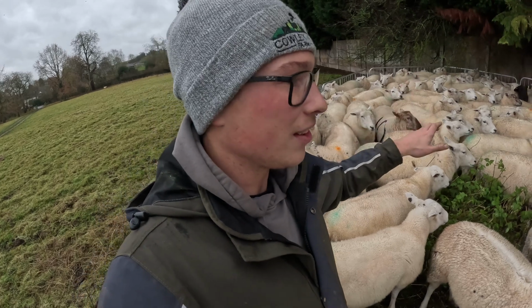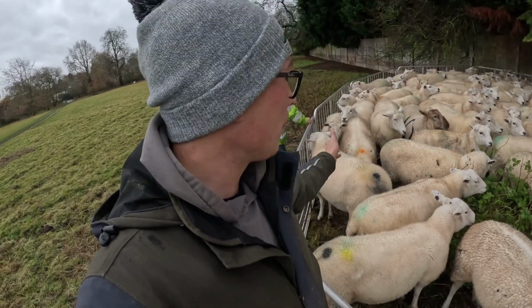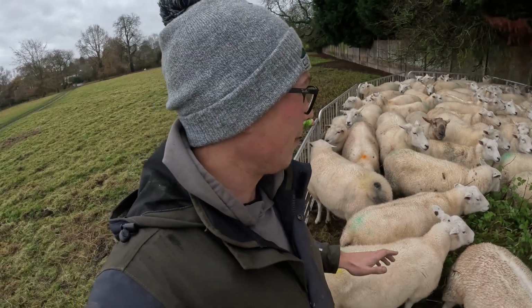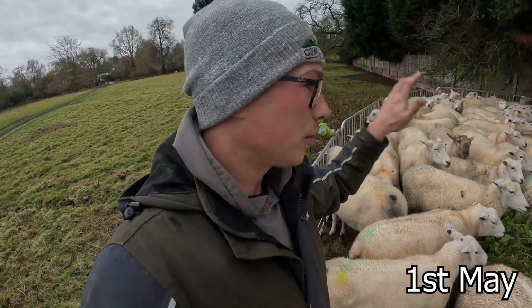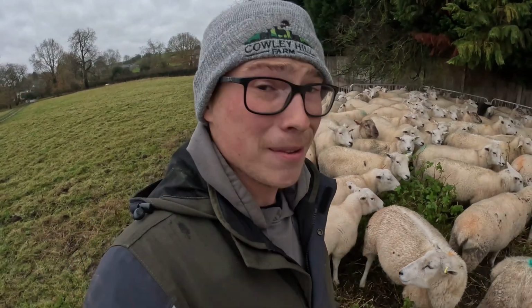We've saved it for these until they're basically heavier in lamb, so they're going to go on there. We split the field in two. I'll show that when we get there, but we'll get them loaded, get them off, and also the tups are coming out, so we shouldn't have any lambs after, I don't know what it is, I'll put the date here. But they've had their fun, 2 cycles in with the bee flock, they're coming out, they're having a rest. So that is officially tupping 2023 done.